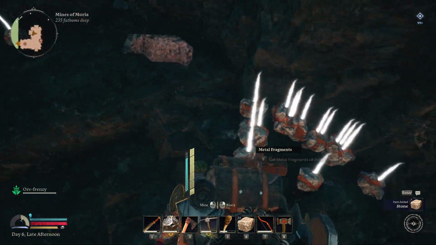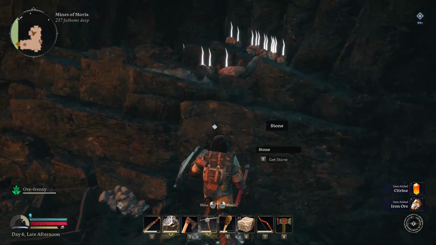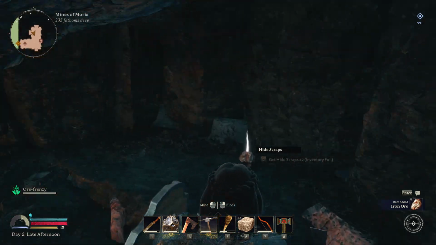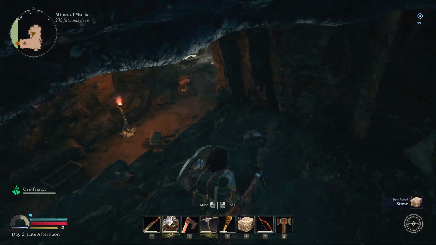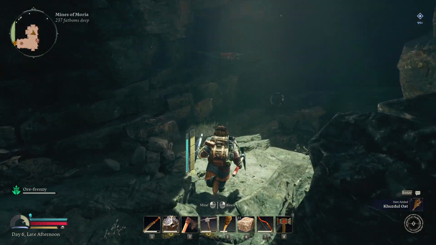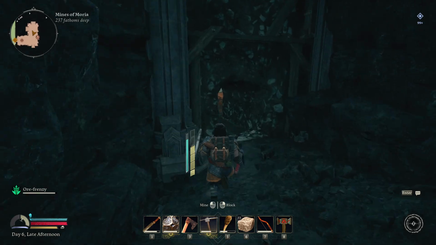I'm looking at all this iron. I don't understand why I can't pick it up. There we go. Let's just walk away and then walk back into it, maybe? There we go. So let's quickly run back to our camp, because it's just right here. Like, it's too crazy far.